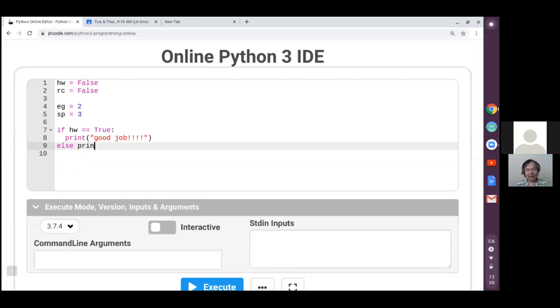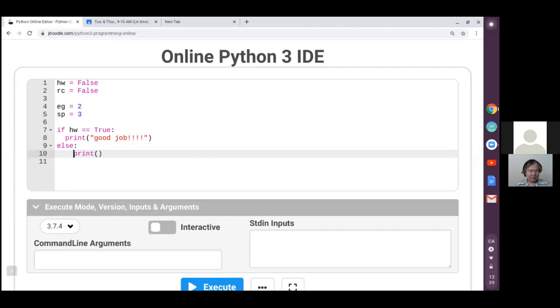What comes after the else, Tanay? Something's missing. Colon. Yeah, where's the colon? I don't see a colon. No, not there. Okay. And that's where you put the print? Right after the colon? No. No. Let's fix the indentation, Tanay. Those 2 print statements, they should be at the same level.